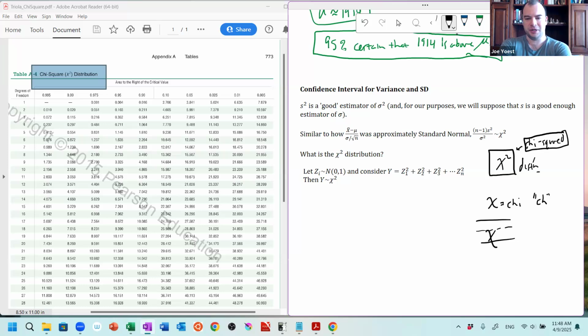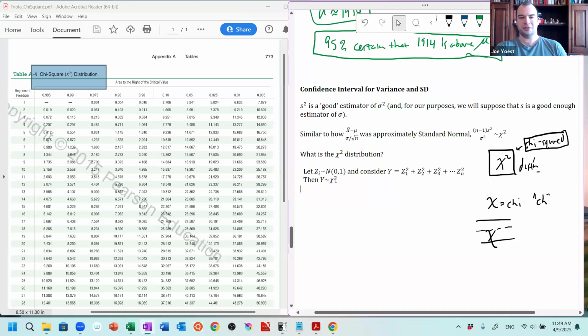Okay, so what is the chi-square distribution? Is it just kind of its own thing that's unlike any that we've seen before? Well, not really, actually. We can construct it using normal distributions. If I consider a standard normal, if I take draws out of a standard normal distribution, I take one sample, look at that number, and then I square that number. And I do that again and again. If I do that n times and add all of those numbers together, draw a standard normal, square it, draw another standard normal, square it, add all those together, do that for n of them.